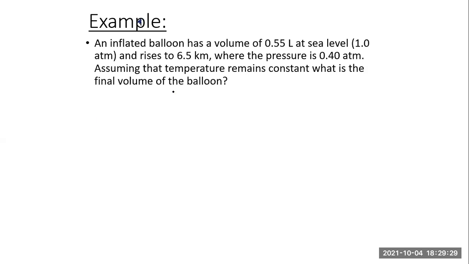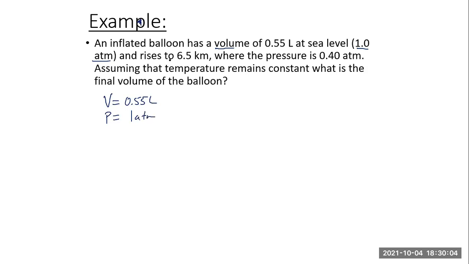At this point, we're going to talk about several other gas laws before the chapter is over. But oftentimes, if you pull out the information from the problem and label it, it will give you a pretty good idea as to which gas law you should use. So if I were to go through this problem, I have a volume here that is 0.55 liters. It's at sea level, which is 1 atmosphere. 1 atmosphere is a unit of pressure, so I would add that to my list.